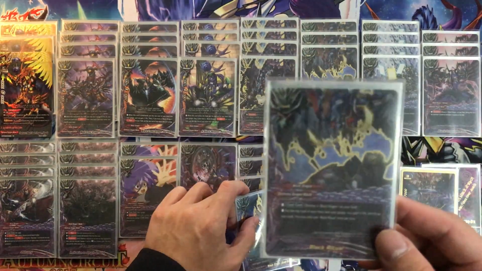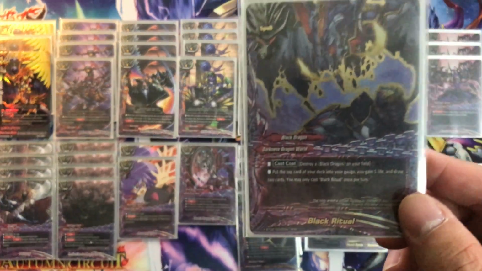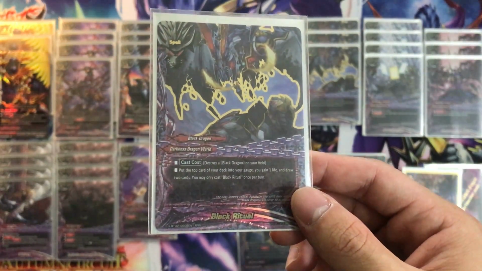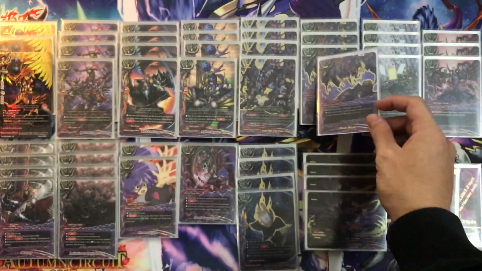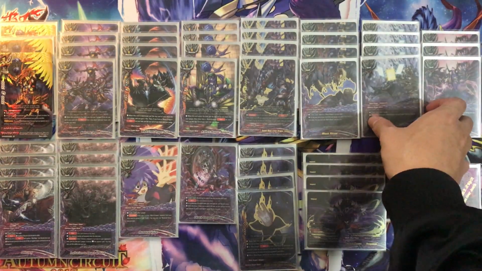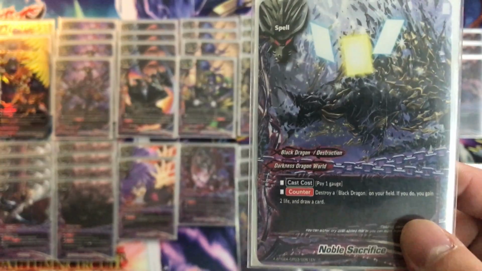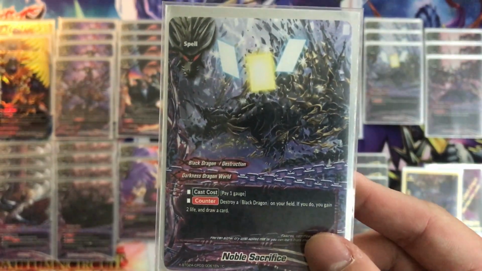Alright, so that's Black Ritual. Basically charge 1 gauge, draw 2 cards, and gain 1 life. Increase survivability, resource, and hand size. Very good. 4 copies of Noble Sacrifice. It is a counter. Basically, it's a faster speed compared to Black Ritual. It's used in many ways.